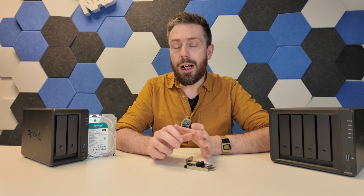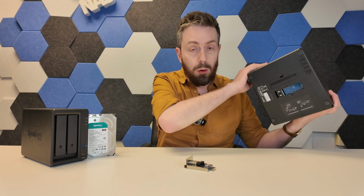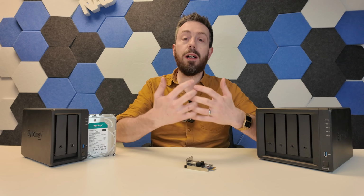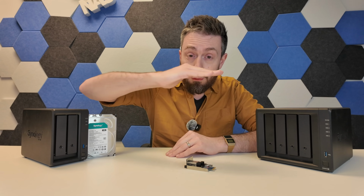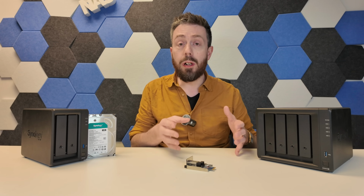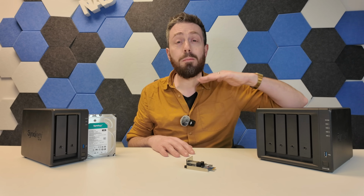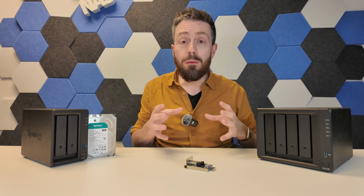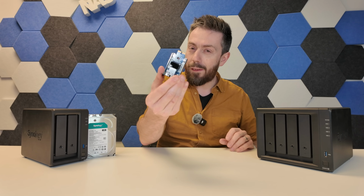I am curious, by the way, about the 4, 5 and the 2 bay and their M.2 NVMe slots, something we'll talk about later on. But overall, it probably is not going to be a very exciting upgrade across these three for most users, but as long as Synology are able to maintain the price point that we've already seen, as they have done in previous generations of the 2, 4 and 5 bay, maintaining the price, even with inflation and currency conversions and production costs, if they can maintain that price point, at the very least, we're seeing a refresh here that does give you more than its predecessor. But I still have questions about that.